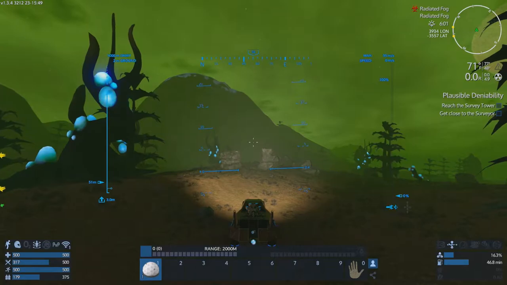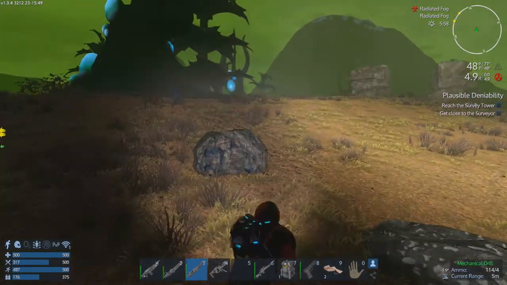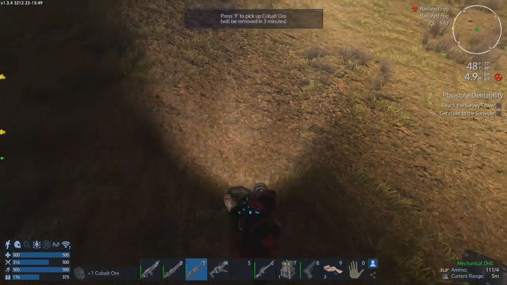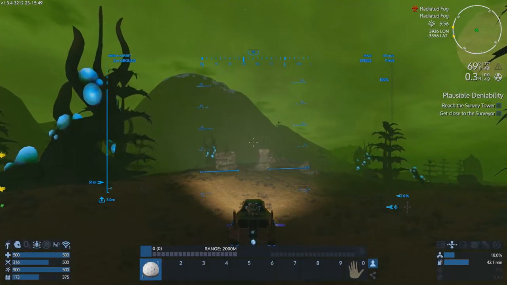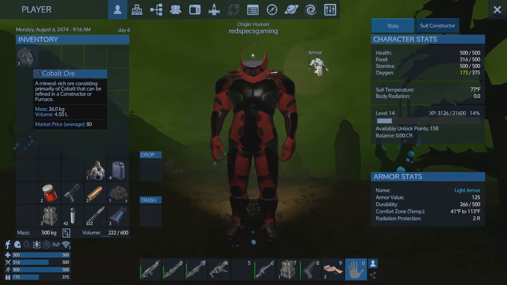This is that same zone I was concerned about that we were going to go visit. Let's see if we can grab the cobalt here real quick. 4.9 is not terrible. It's not great, but it's not terrible. We'll have to shower when we get home, but we also just got 7 more cobalt.